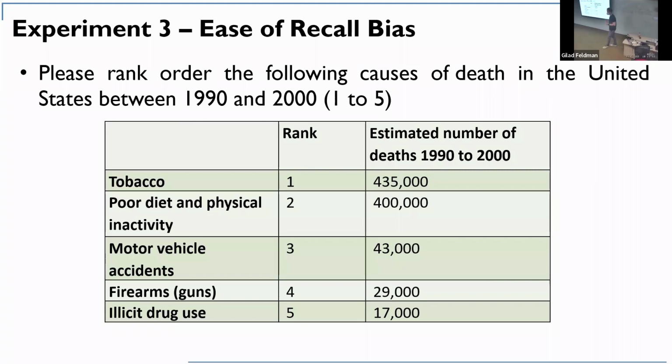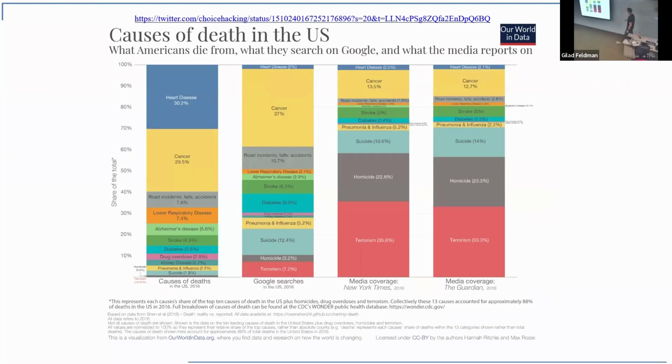Today, with clickbait and social media, it's a lot worse because it's not just informing media outlets, but a lot of individuals that are putting stuff out there. And then you've got these algorithms by Google, Meta, Instagram, Facebook, whatever, TikTok. The only purpose they have is not to inform, but for you to stay as long as possible and click as much as possible on the ads, right? So if we look at these things, this is causes of death in the US. This is an amazing website called Our World in Data. So when you want to know something, just go and have a look. Now, I grew up in Israel.